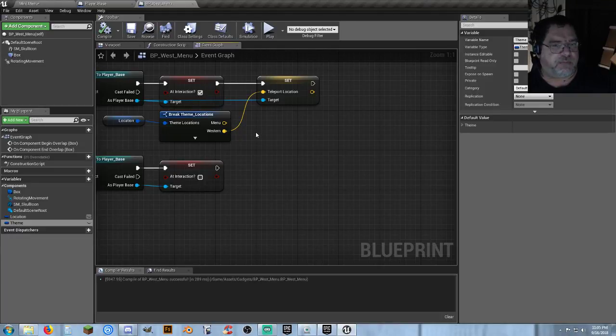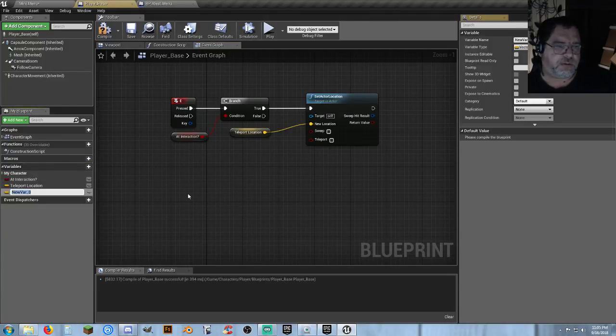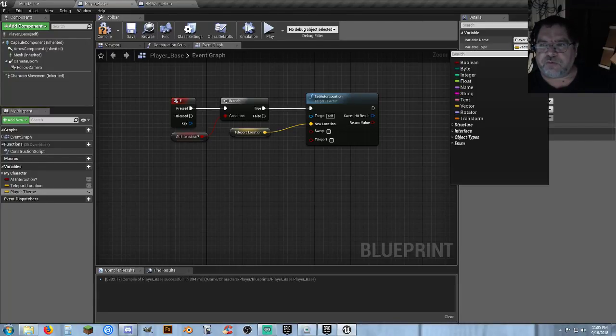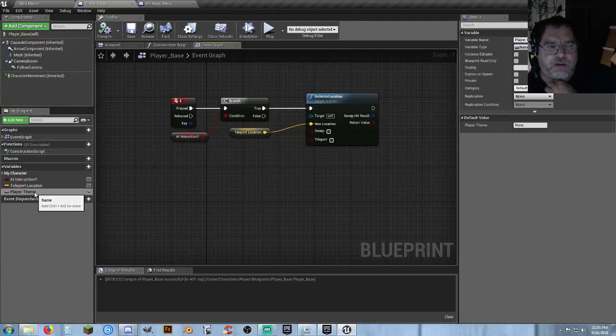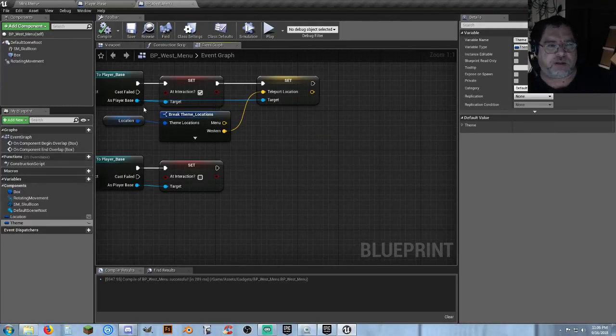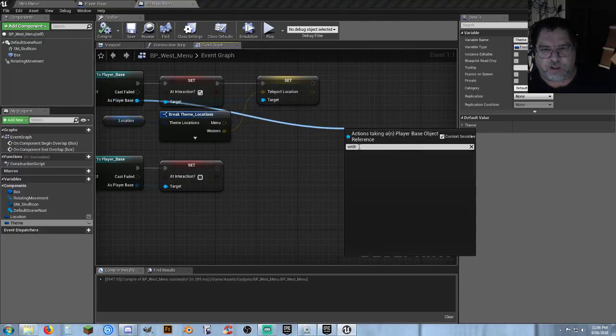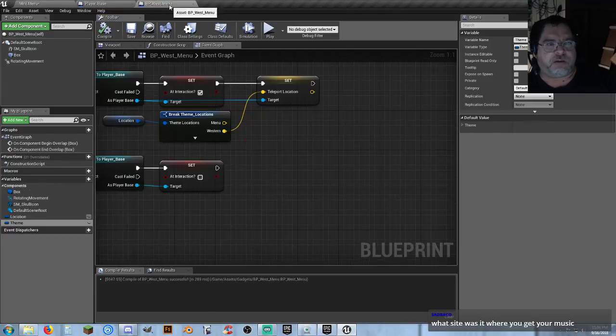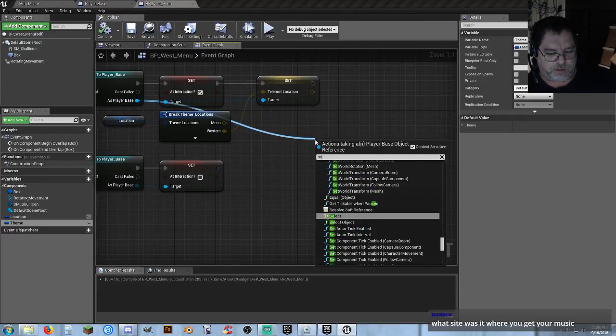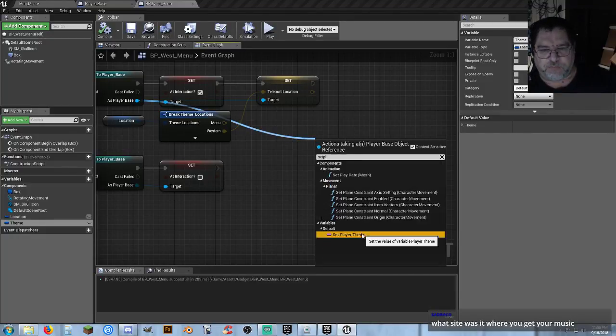And since it's already setting another variable within the character, then I need to also come in here in the player and player theme, and we need to change that to a name. And here, so we can go ahead now and, I did not save it, did I? So we got player theme. Okay, so we need to set player theme.